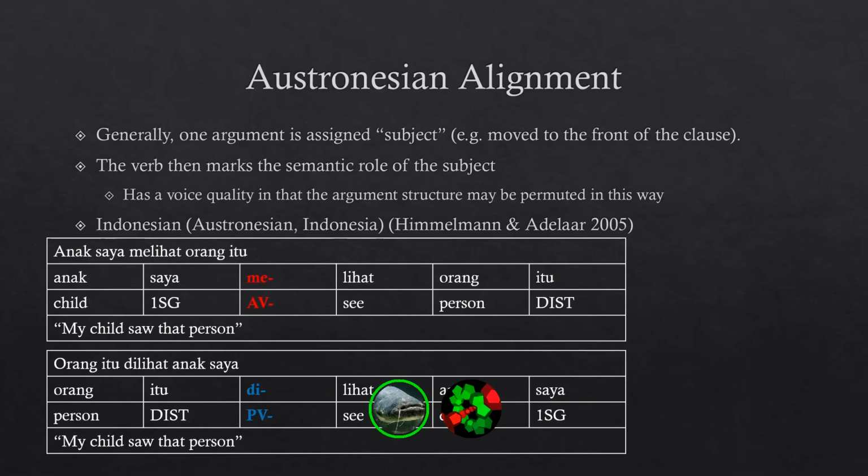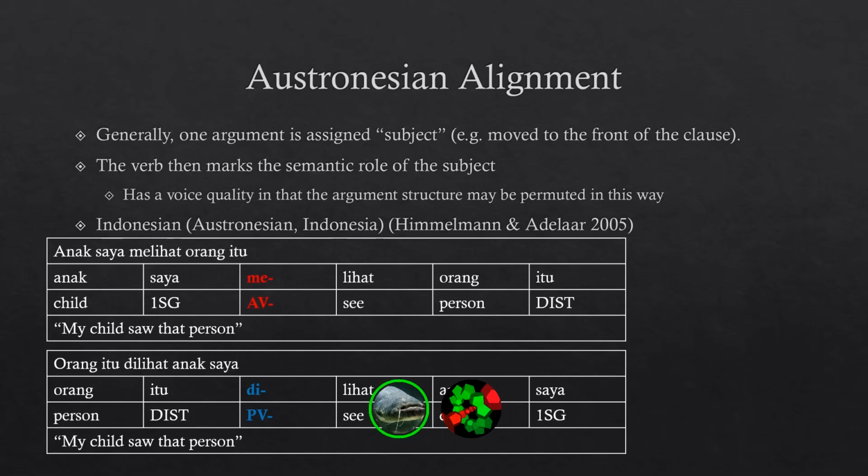Austronesian alignment is kind of confusing to me. I'm just kind of going to be repeating words, but I don't quite understand what's going on. So definitely feel free to jump in if you feel like I'm saying something wrong. It's kind of like a voice alignment combination, which is why I put it after the voice part. But in a lot of languages, usually Austronesian languages, hence the name, there's something sometimes called symmetric voice, which you could see is confusing because it's voice or alignment depending on how you want to call it.